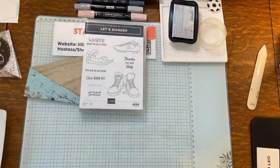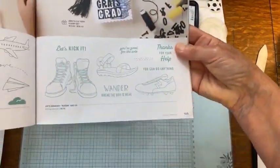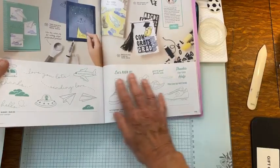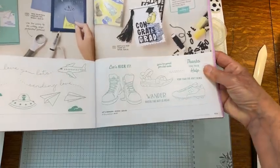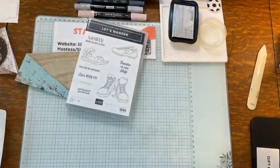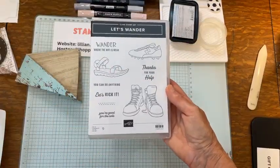So where do you find that in the catalog? It's in the annual catalog, and it's on page 105. So it's where they have the standalone stamps. They don't come in a bundle. You can mix and match them. All of these images work so well with a lot of the dies. So it's fun to explore this section, especially if you're on a limited budget. They're a little bit more affordable, and yet they have lots of appeal.